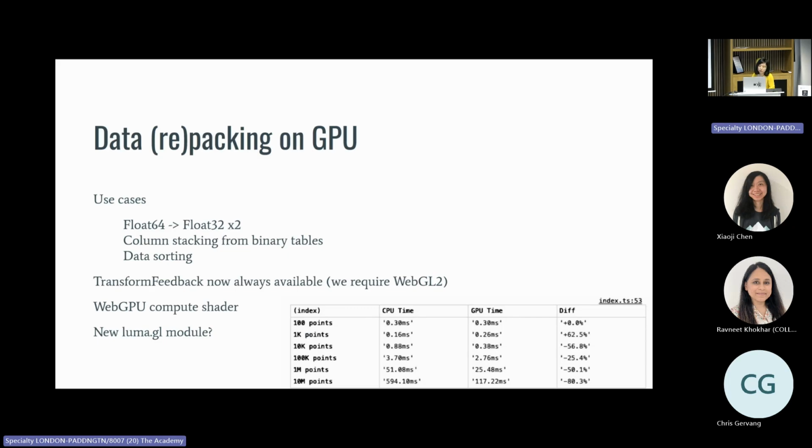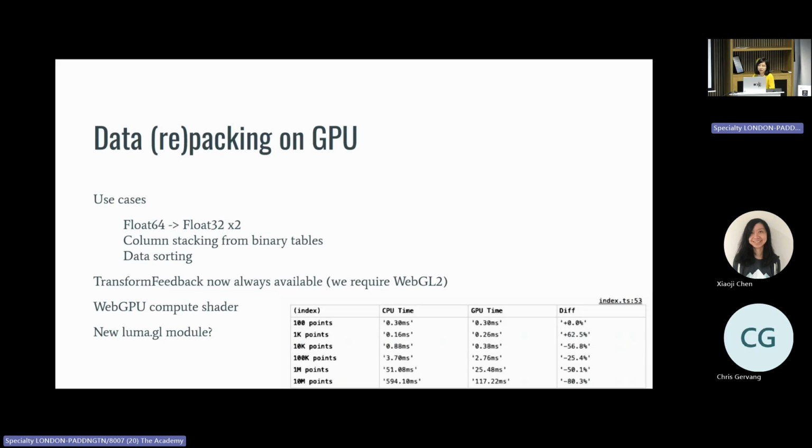So one thing that was blocking us from making Vis.gl work more seamlessly with binary tables was that we have to do data repacking. For example, if you look at all the Vis.gl layers, we pack the vertex positions in the format of XYZ, XYZ.